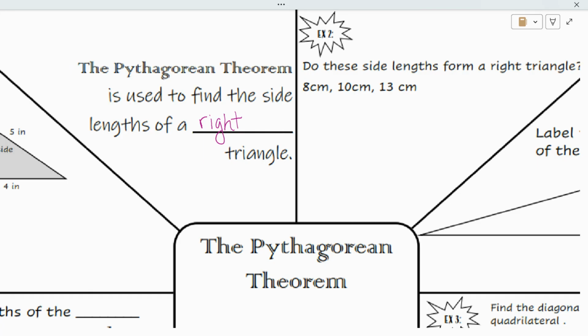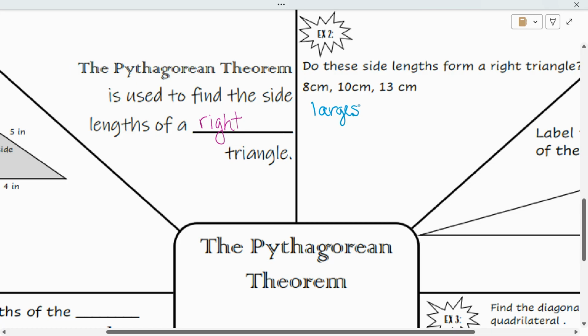So you're telling me that the largest side is always what? Is always C. That's what I wanted to hear. Perfect. I thought you'd say I was saying correct. No, you were right on the money. The largest side length is always C, the hypotenuse.